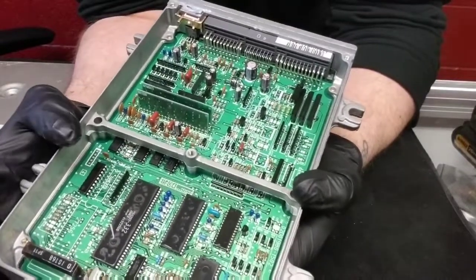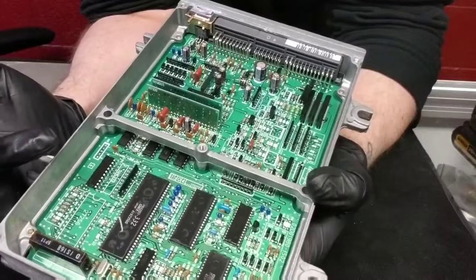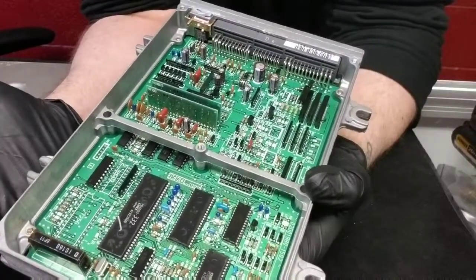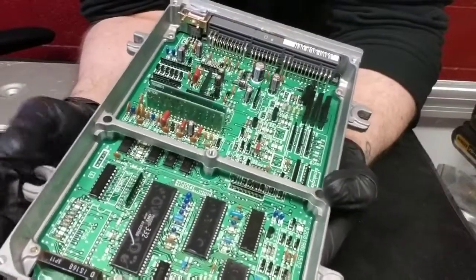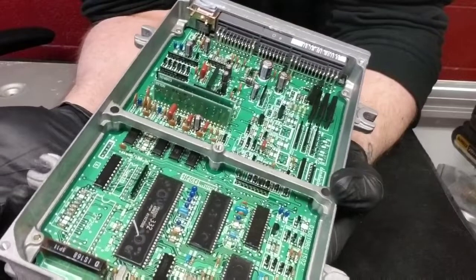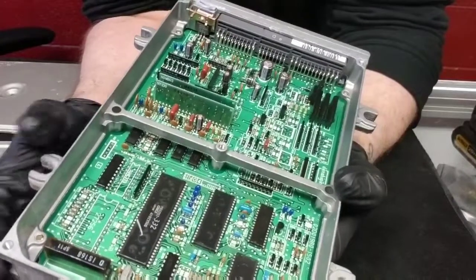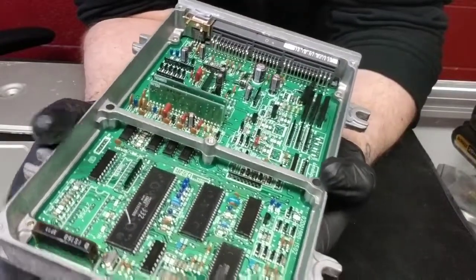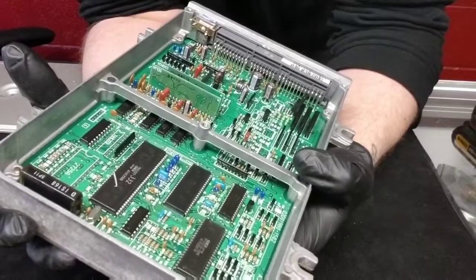One of the things you can actually do is when you take the top of the cover off, if you breathe in you can actually smell if you have a burned component. The best way I describe it: it smells like when I was a kid with the garden hose when you turn it on and drink the water — it almost smells like that. That's the best way I can describe it.